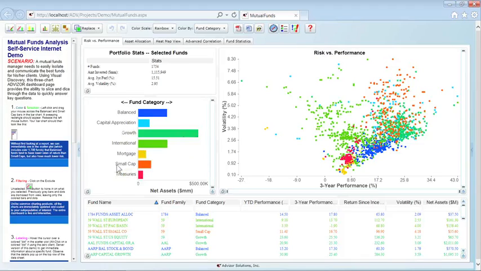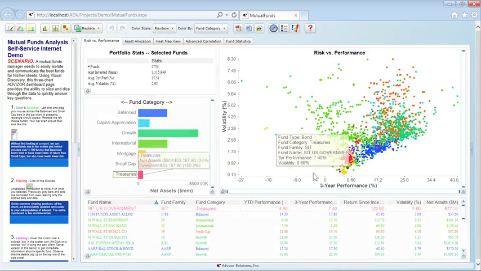The one on the right is taking those funds and showing some more information about them. So from a visual discovery perspective, this is taking low 3-year performance to good 3-year performance, bad, good, and volatility, less volatile, more volatile. And this chart shows a few things. It shows that there's this sort of efficient frontier where there's a relationship among these funds between volatility and performance. Higher performance, higher volatility, lower performance, lower volatility. But there's some outliers. There's a group up here that are doing really bad, and there's a group up here that are kind of doing much better.